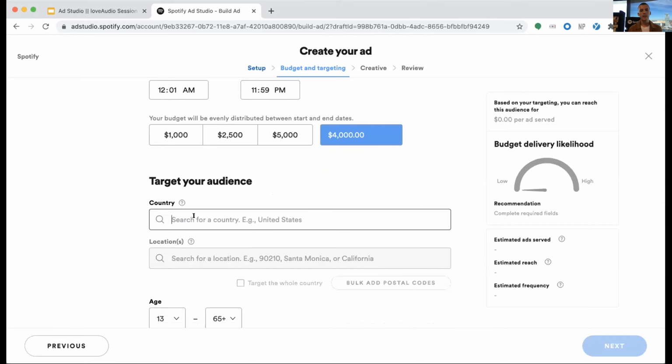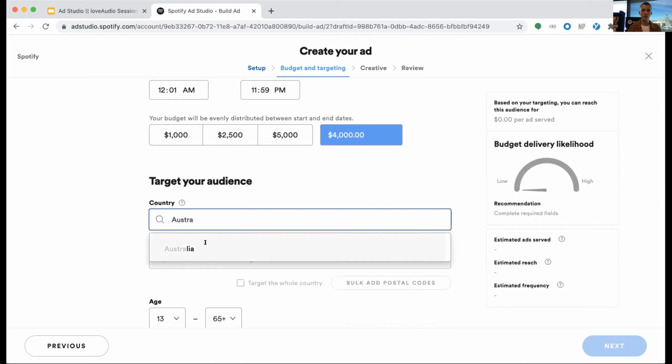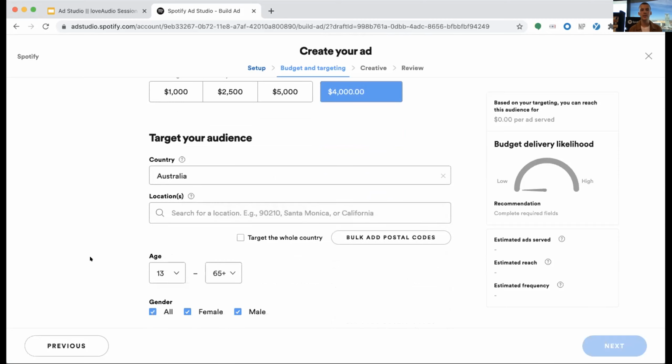Next thing we want to do is select who we want to hear our ad. Firstly, we want to choose the geo. All of you are based in Australia, so I'll select the country as Australia. Then we want to enter in the more granular locations. We can target nationally, but what's also available through Spotify Ad Studio is postcode targeting, suburb, city, state, or nationally.